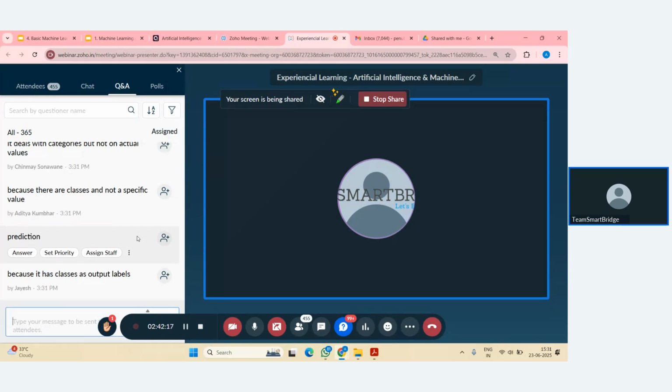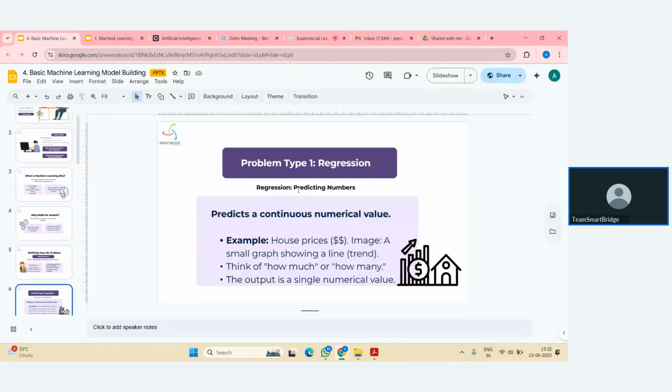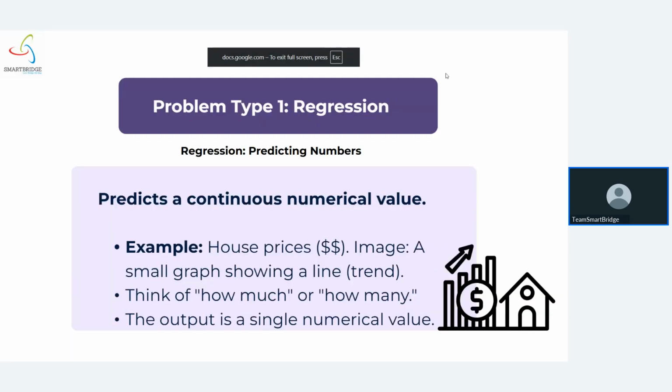Jayesh, your explanations are correct, but the word is continuous values, continuous numerical values. Say you're predicting that a student will get 96.3333 percentage, a continuous number. You're not only predicting pass and fail, you're also predicting the percentage they will gain.